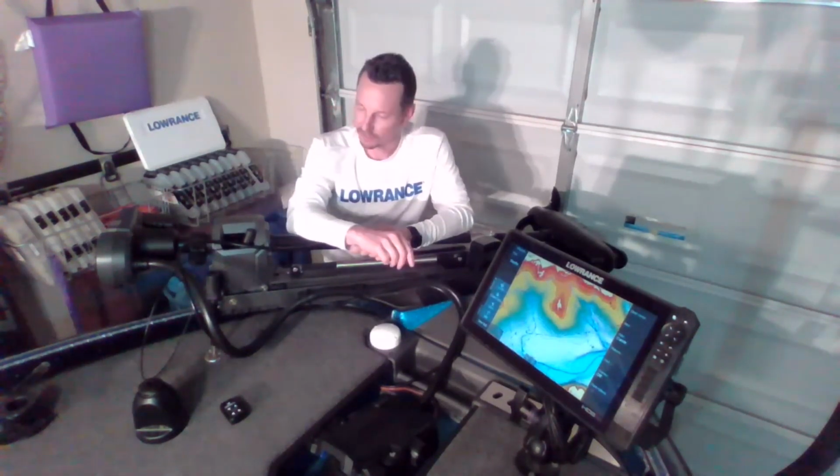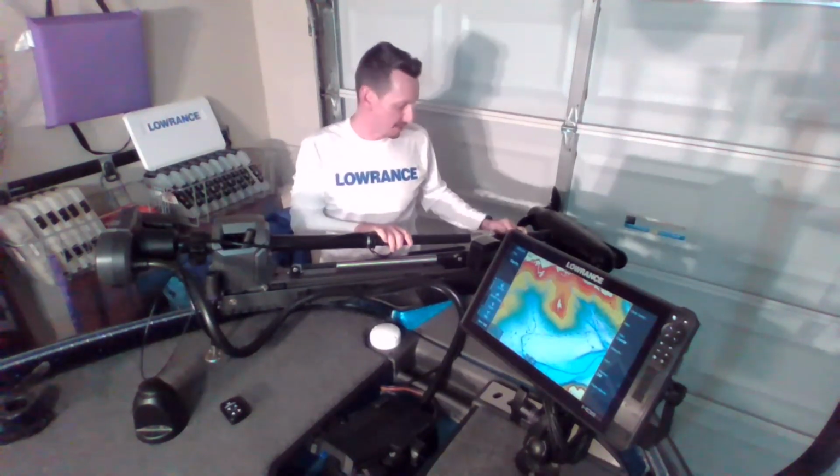Question there, can the shaft be cut to shorten? No, I would not recommend it. Inside this shaft is a lot of wires, obviously your sonar and your communication cables, and I would highly recommend not doing that. Also, when you get up to where it connects into the PCB, you would have a really hard time getting those connections. There wouldn't be enough places to splice it, and it also might affect how it stows in place. So I wouldn't recommend it.